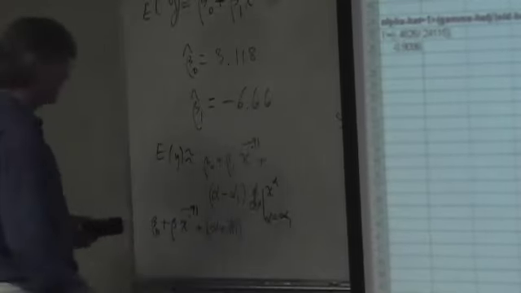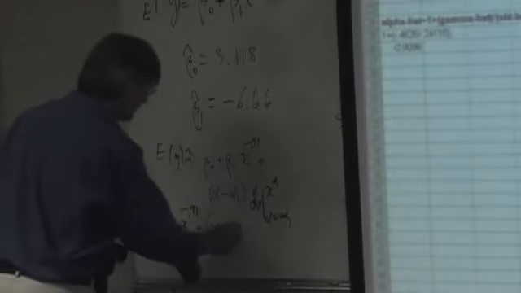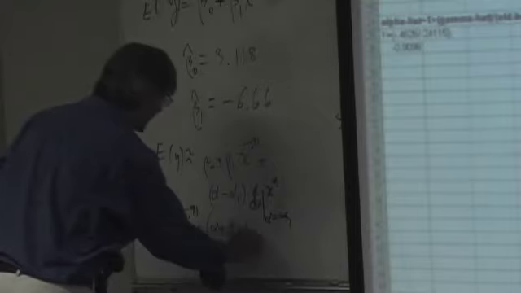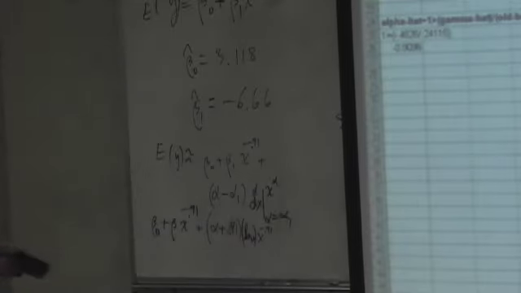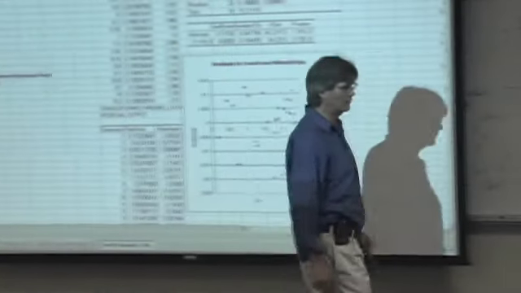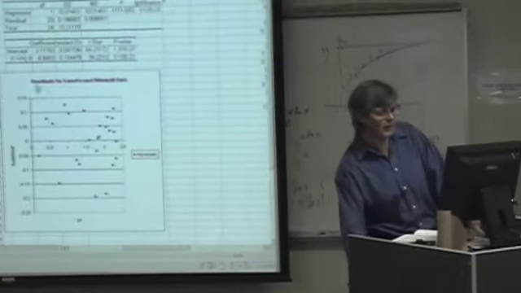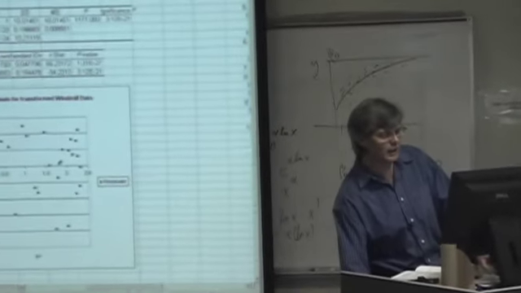Okay. Times the derivative of this, which we said was log x times x to the negative 0.91. Because you get log x times x to the alpha, and then you have to put your alpha equals negative 0.91 in. So then I have two regressors again, but now it's x to the negative 0.91 and log x times x to the negative 0.91. Okay, so I could throw this in and see if we get the same answers as he does. Okay? So what I do now is I need to take this and I need to put in another regressor.